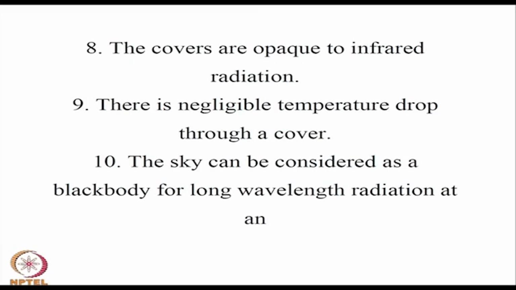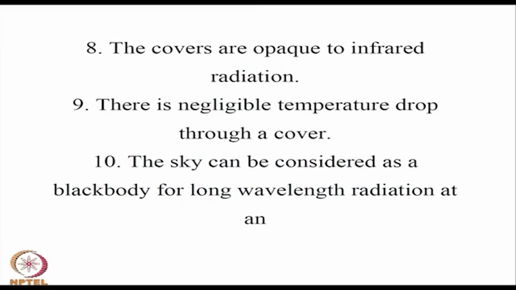If the covers are opaque to infrared radiation, please remember that the solar radiation effectively is within the wavelength of 0 to 4 microns, whereas after the plate is heated, the temperature may be 100, 120, and the corresponding lambda max, from lambda max T, may be much higher than 4 microns. So, that will be in the infrared range and the covers are opaque, precisely creating what is called the greenhouse effect inside the collector.